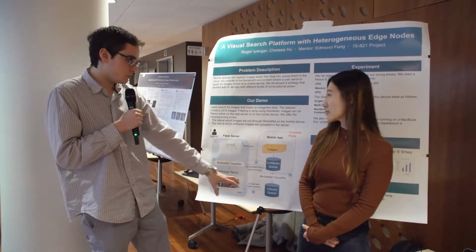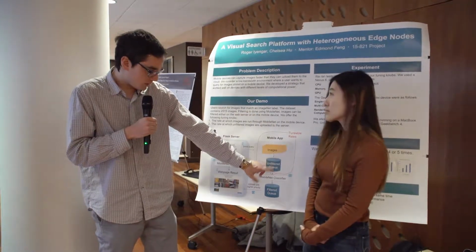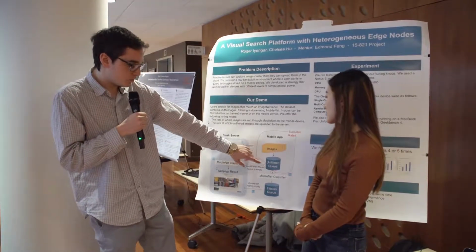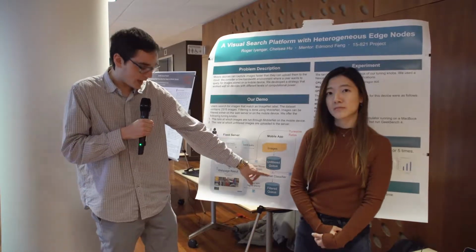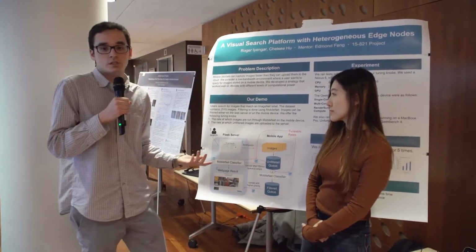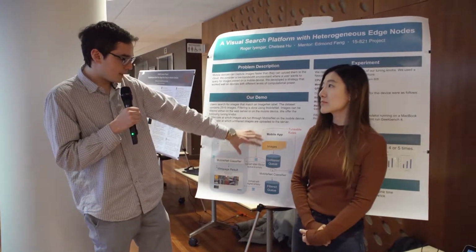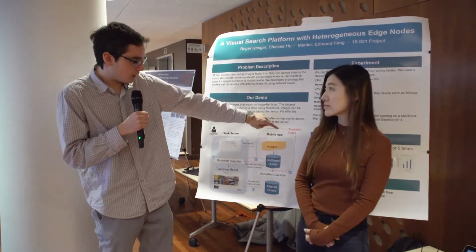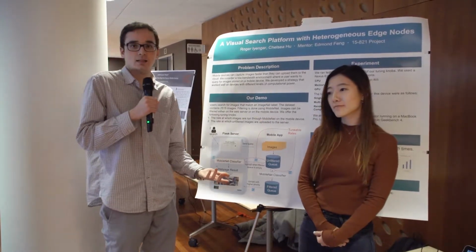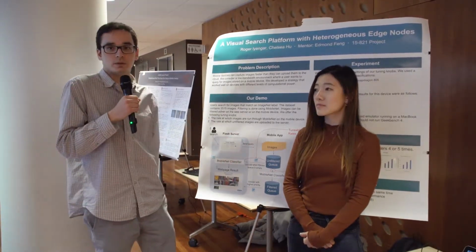Alternatively, you might want to save the resources on the mobile app and run the classifier less frequently. So we also offer a tuning knob that allows you to make the classifier run less frequently, and that would save resources on the mobile device. And our system works on any Android phone, so whether you have a phone that has less resources, because our system uploads unfiltered images, it's going to make up for the fact that the phone isn't classifying images as frequently by uploading unfiltered images more.